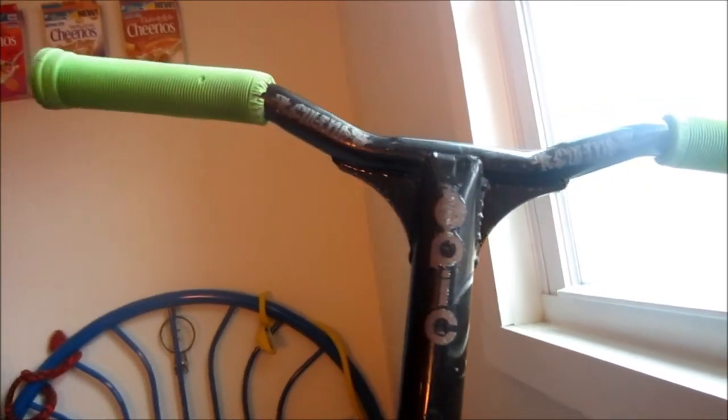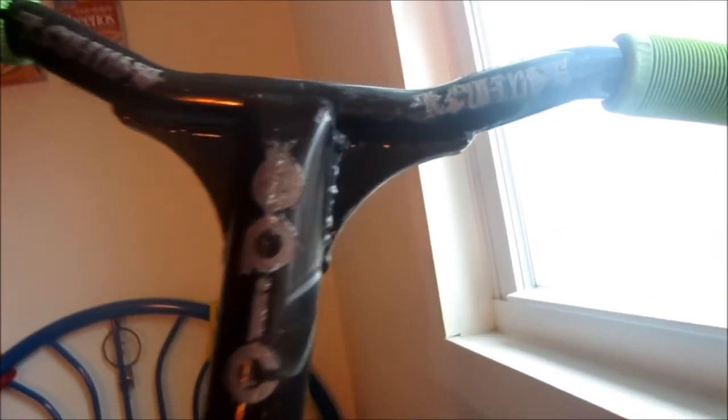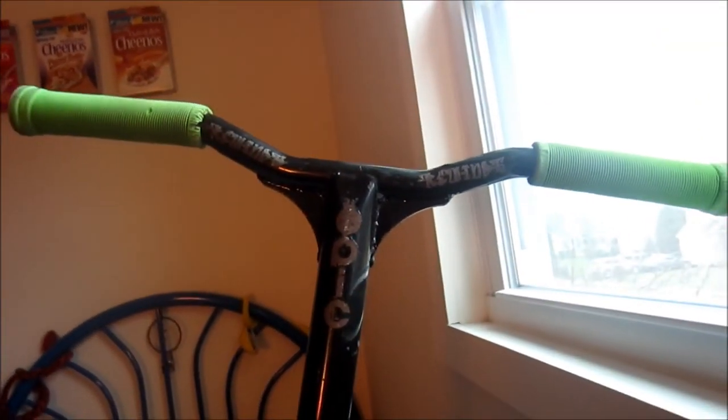Hello everyone, I'm going to be doing a review of the Epic Rewinds. The maximum size for these bars are 24 tall and 22 wide, which will fit pretty much everyone. I have mine at 24 high and 20 wide.